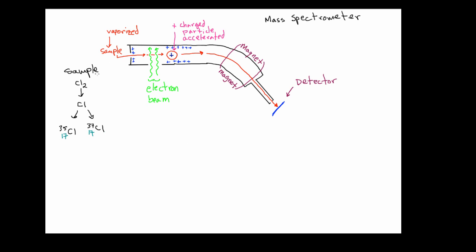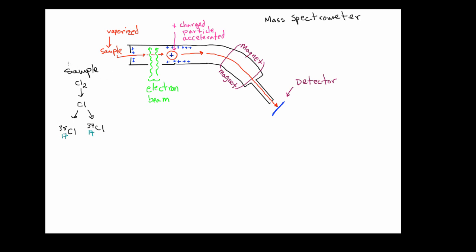So if you have a sample of chlorine, we can use the mass spectrometer, number one, to determine the number of isotopes of that particular element, and because the mass spectrometer also counts particles, we can also determine the percent abundance of the different isotopes in a particular sample. So let's go ahead and I'm going to take you through this now.